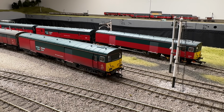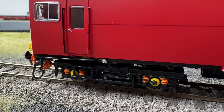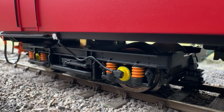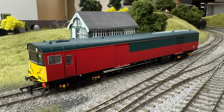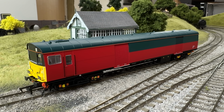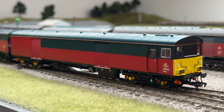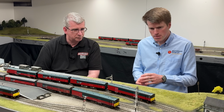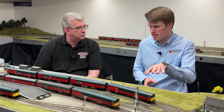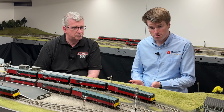It has B5 bogies. They were fitted with the cab end having the cab steps as well, and the AWS magnet, which are all featured on the model. And then there was the speedometer, which is fitted to the bogie and connected to the chassis. Obviously, from a practical point of view, that has to be separate. But there's a representation of the cabling going from the bogie to the chassis, which is a nice little feature.